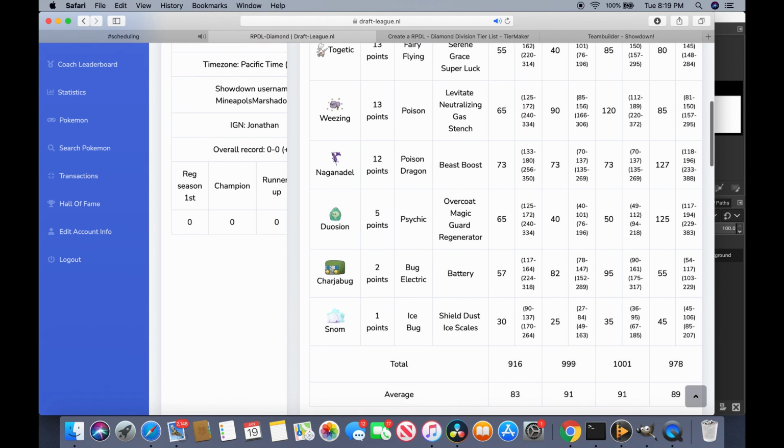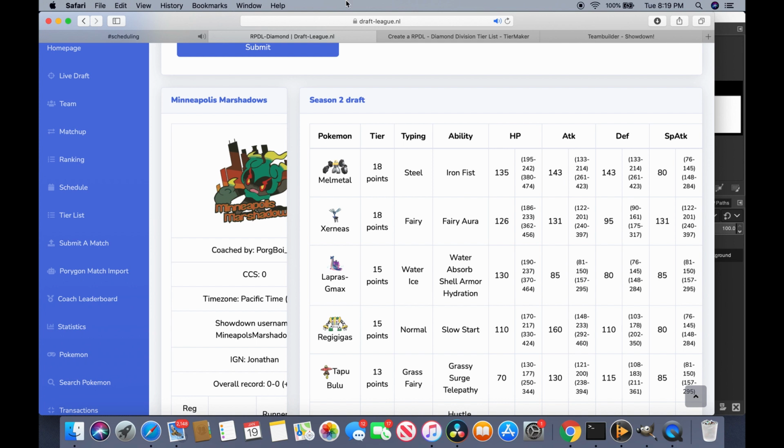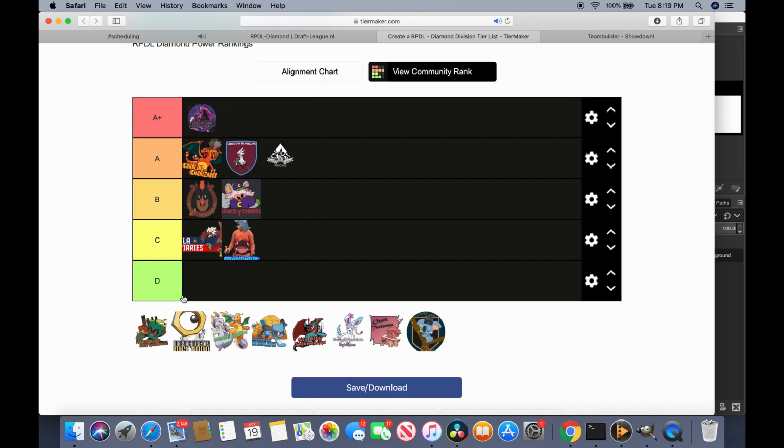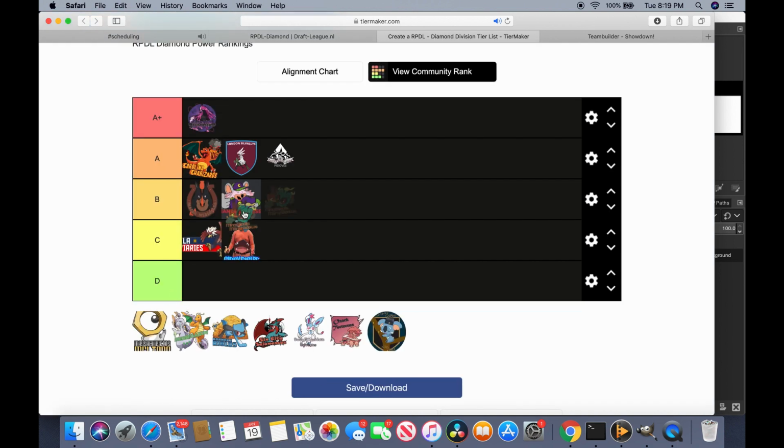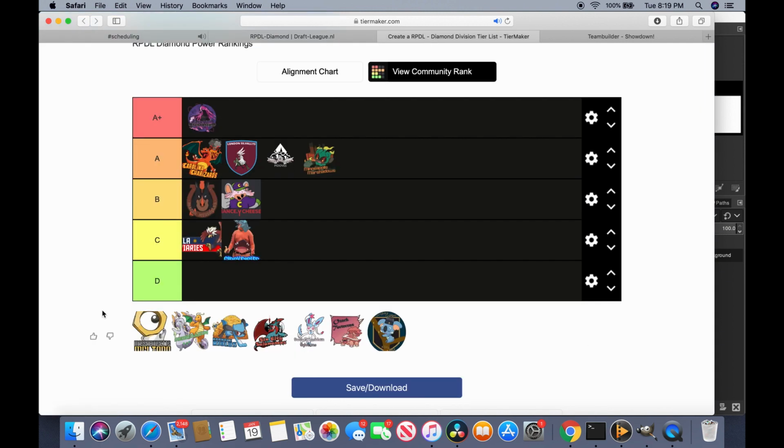I'm probably gonna give this, I mean, his Pokemon are just so strong. Like Gigas Weezing is so strong. If you can't deal with it, it's a problem. So I'm definitely gonna give him A tier, but he's gonna be bottom of the A tier because he's just so top heavy. You kind of just know what he's bringing. So that's the only reason for that on the Marshadows.